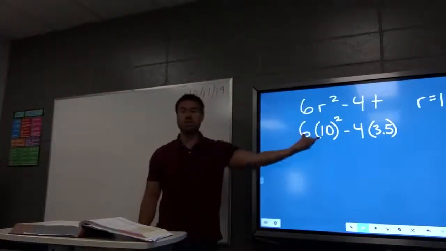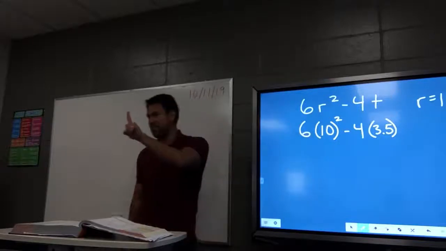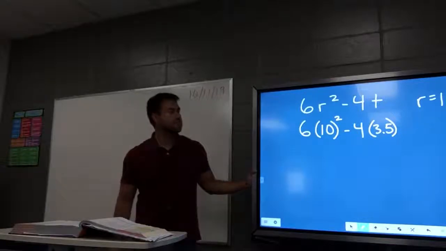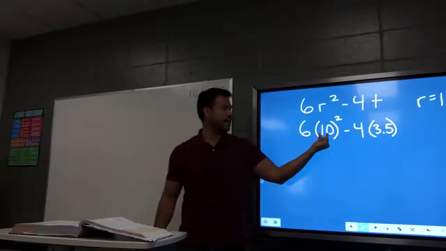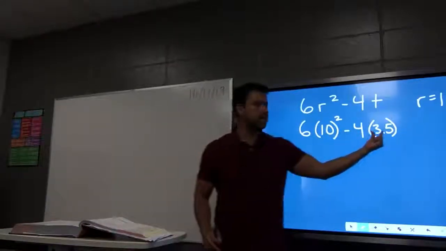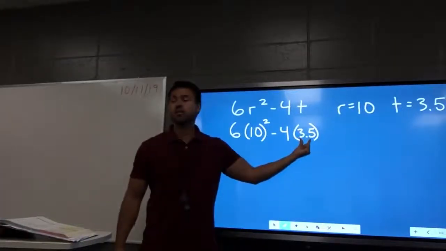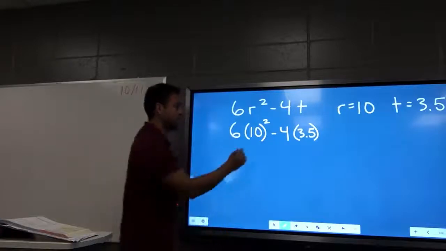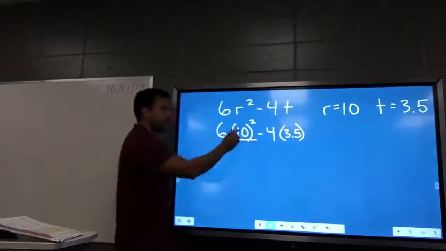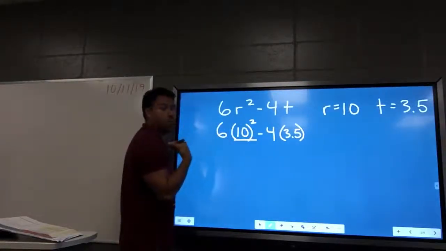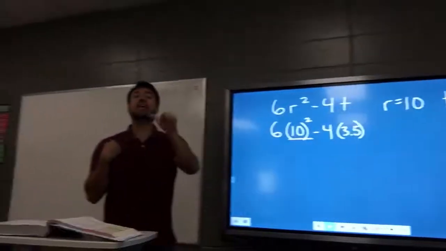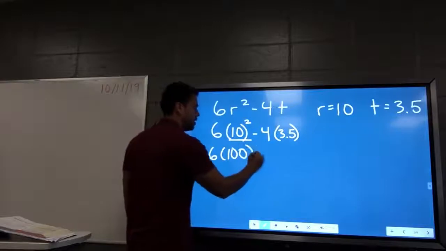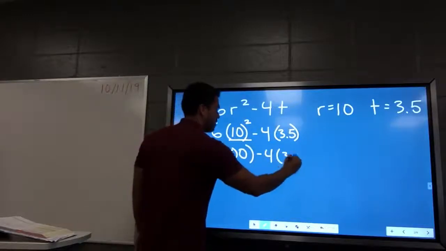What do I have to do to make this simple? First step, Henry, what do you think? Would you multiply within the parentheses? Okay, yeah, so I'm like, all right, 10, but there's nothing in there. So there's just 10 and then just 3.5. So what's my next step? I'm done with parentheses. I go to exponents. So I have to deal with this right here. What's 10 squared? 100. Yeah, it's 10 times 10. So 6 times 100 now, minus 4 times 3.5.